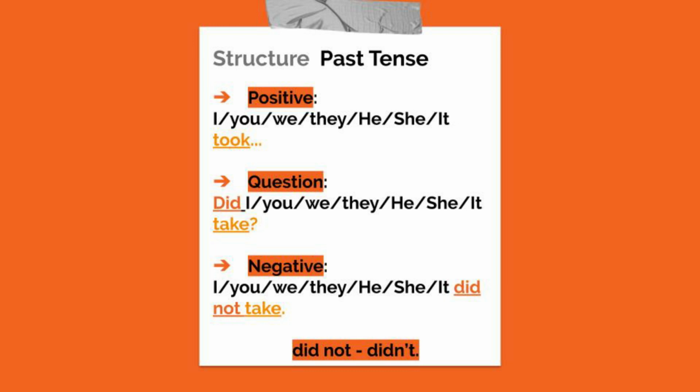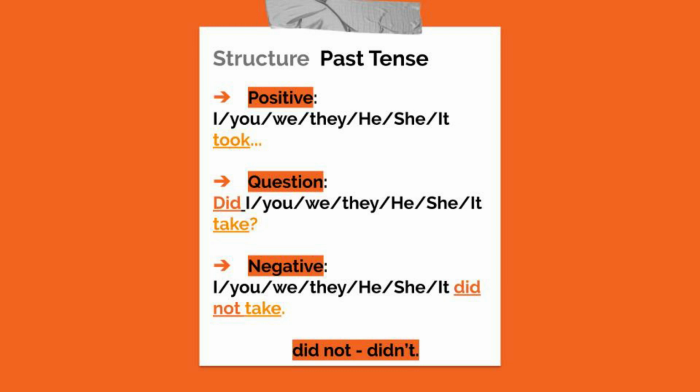Now, why am I insisting that all these pronouns take the same form? Because in present tense, you must have seen present tense and present continuous, the pronouns I, we, they take a different verb compared to you, he, she, it. Yes, you remember that? So when you are constructing positive sentences, just keep in mind, if it is a past tense, then all the nouns and pronouns take the same form of the verb.